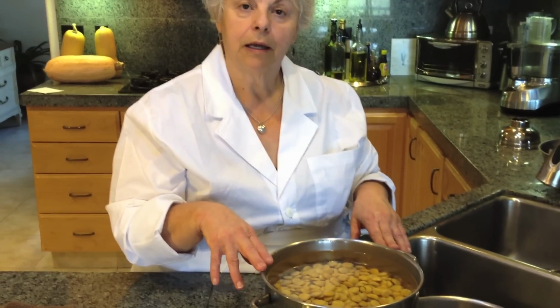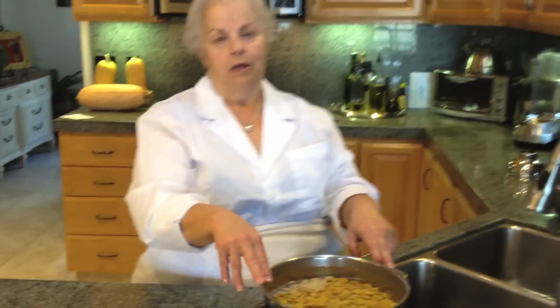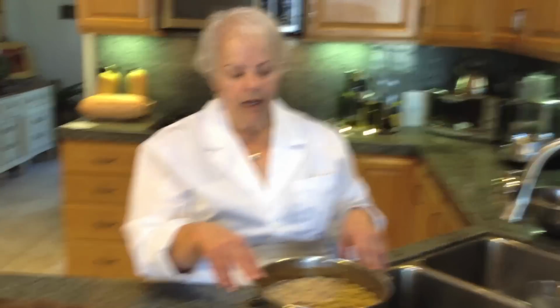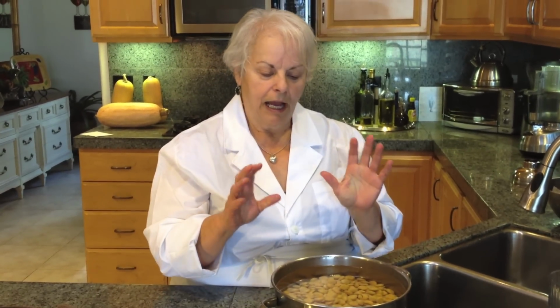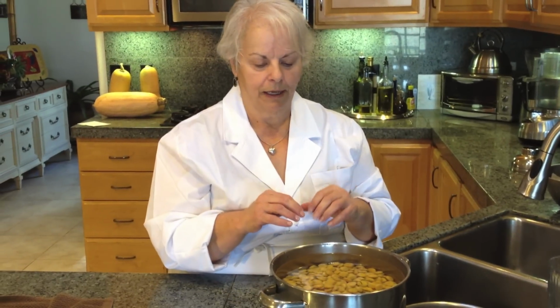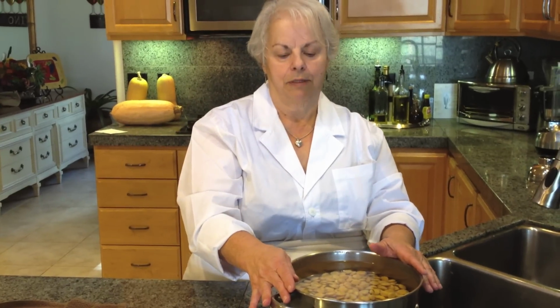So you put it in the mason jars after this, right? Or do you keep it in the pot and switch the water in the pot? Okay, that's a very good point you brought up. If you're going to have a lot of people and you think this is going to be gone in one holiday, then you don't have to put them in jars. You just do the changing. You prepare this about a week earlier, so you have the time.